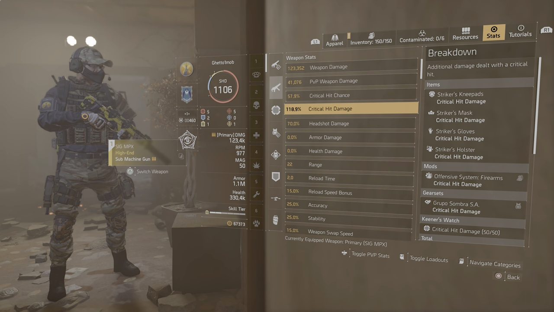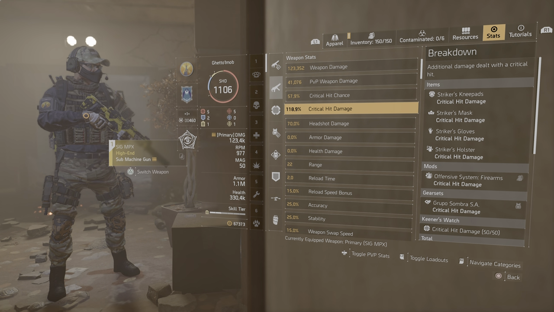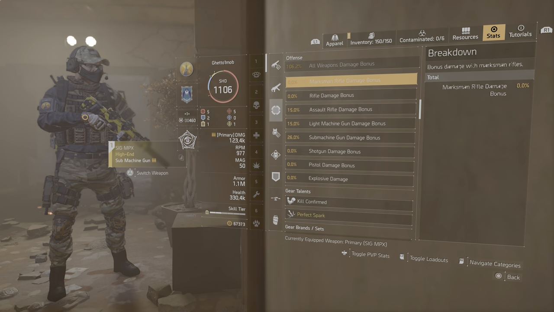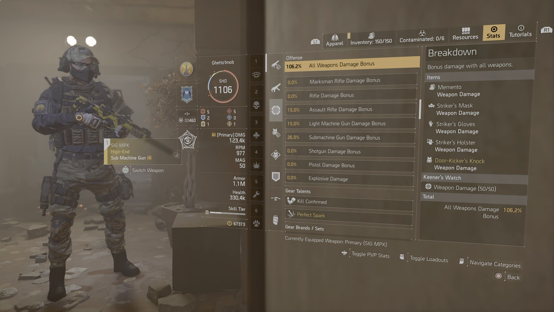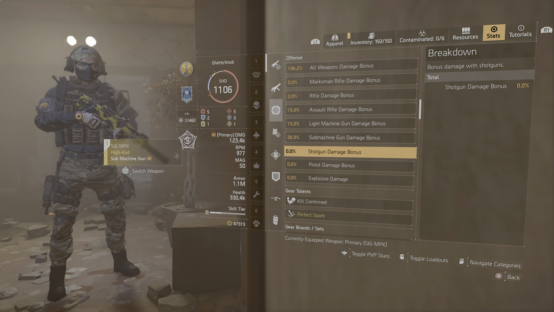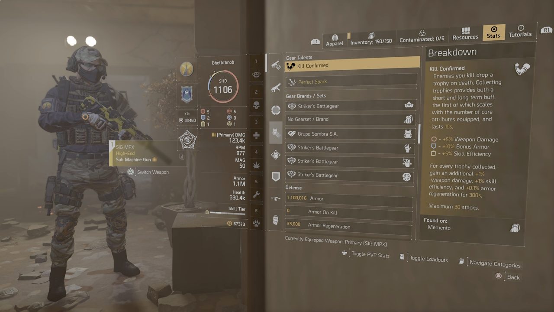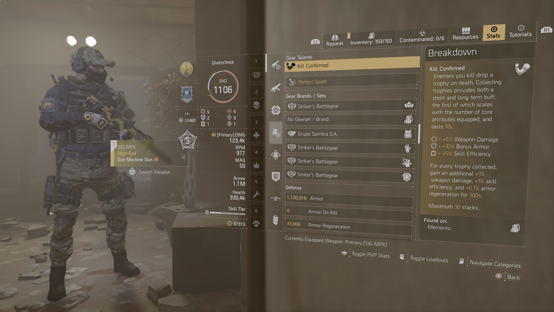So try and use your finisher talent, like I was saying earlier, to get that. But that puts you at 90% critical hit chance with 150 critical hit damage, and it's a good combo when you get that finisher going. We're at 106 all weapon damage bonus, which is extremely dope. With no armor on kill right now, but we do have the kill confirmed, so with that, we do regenerate armor. When it's at full max, that's a 3% armor regeneration, which is actually really good.